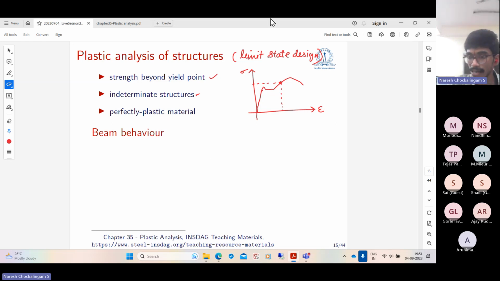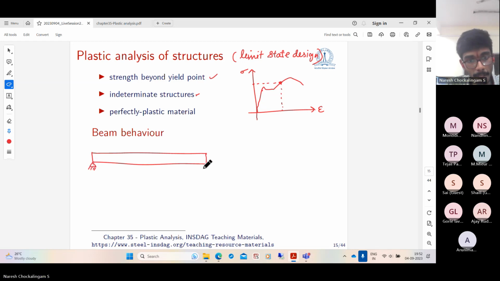So if you see what underlies the plastic analysis of structures, suppose you take a simply supported beam like this. Simple, you just have a simply supported beam subjected to some midpoint loading P. So if you see how the beam is responding to continuously increasing P, first you will see that for a very small P, the relationship will be proportional. So initially, P will be proportional to the midspan deflection, say call it delta.